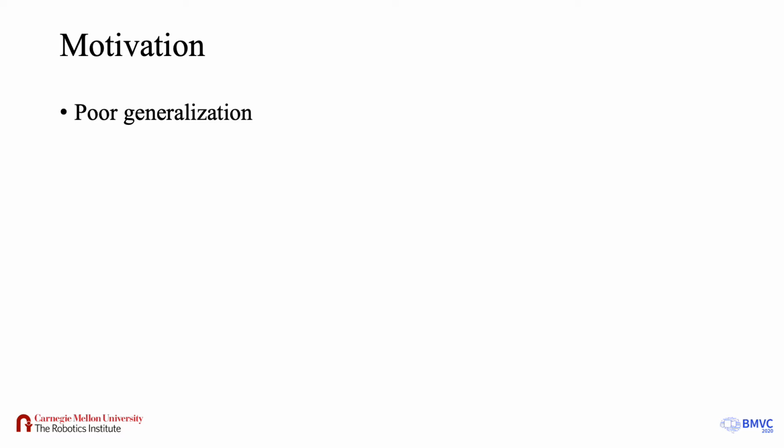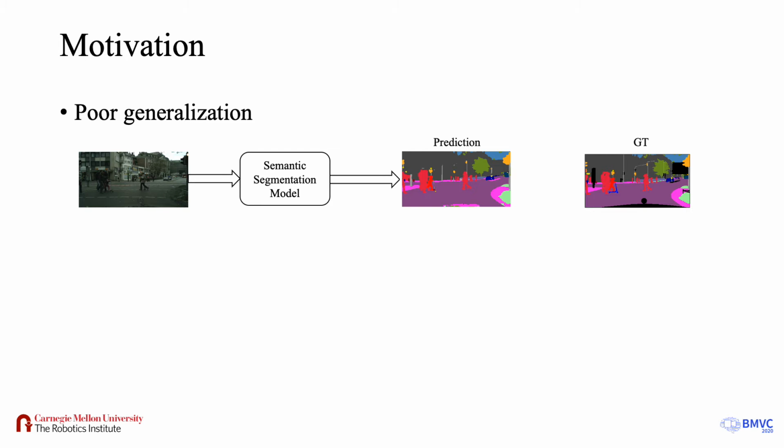Lack of generalization is another well-known problem in deep learning models. Even with a large amount of data, deep learning models can still suffer from poor generalization. Different approaches such as dropout, ensembling, and augmentation have been proposed to increase generalization in CNNs. In this example, we show that despite using data augmentation during training, the segmentation model still suffers from poor generalization for a simple transformation and fails to have a robust prediction when the input image is flipped.